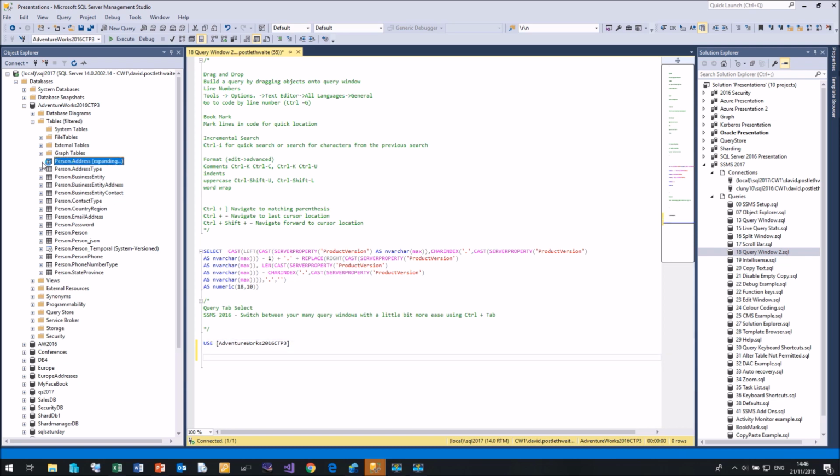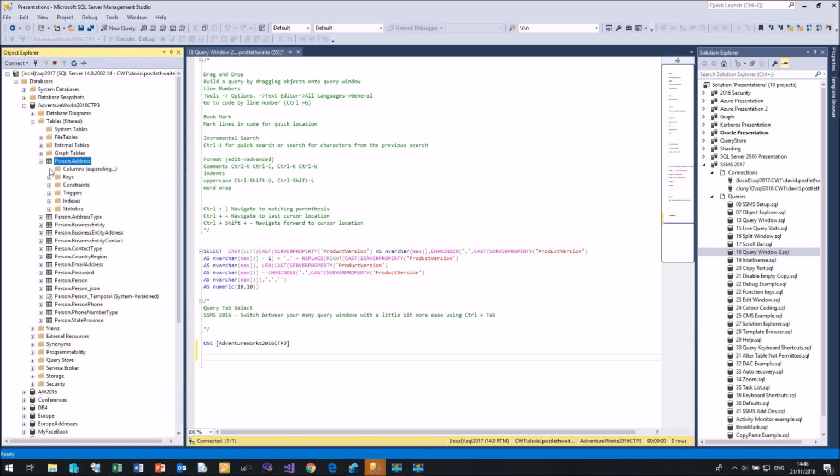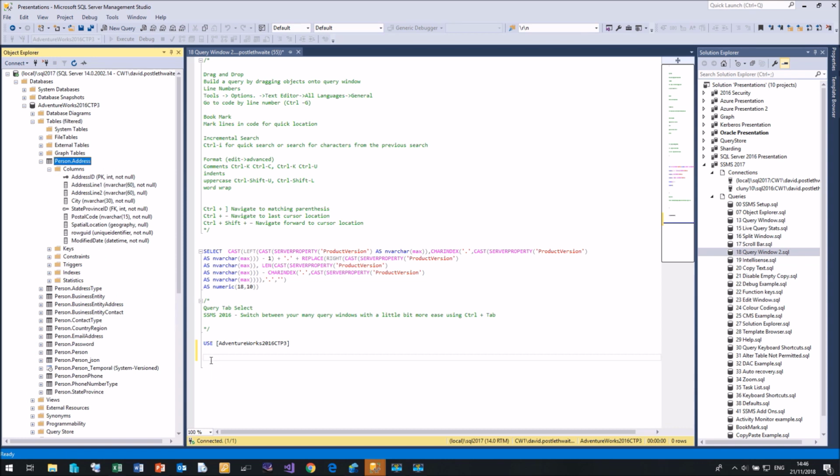I could open up the address table and get to the columns, and I could say select AddressLine1, just drag it from Person.Address. So we can drag and drop things onto the screen.